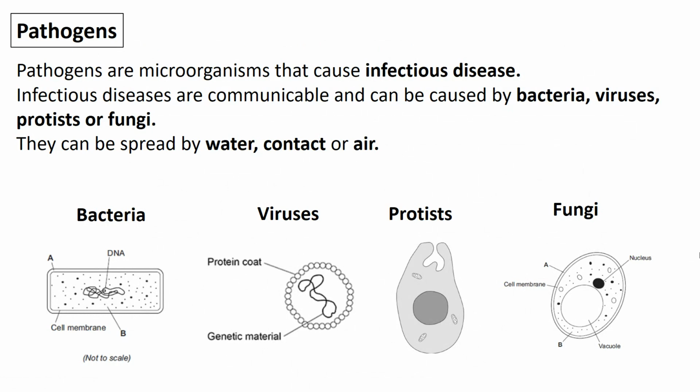Here you can see the basic structure of what a bacteria might look like. Remember, the DNA is free inside the cell, it has no nucleus. A virus doesn't even have a cell membrane or any cytoplasm. It is literally a protein coat surrounded by genetic material. A protist looks like a more similar cell there. You can see it's got a nucleus and it's also got mitochondria in that cell. And a fungi again is eukaryotic because it has a nucleus. You can see it has a cell membrane and actually a cell wall as well, a vacuole inside the center of it, and cytoplasm. So that basic structure from B1 is important in this unit.